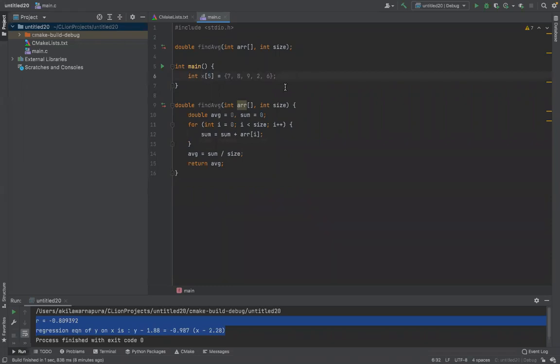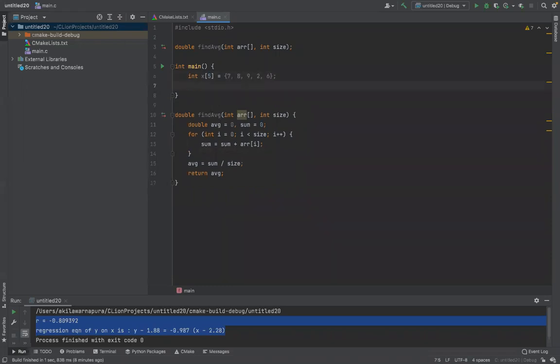Okay, now you can find the average value. Declare a variable called answer. The answer is the average value. You can call this method. How to call this method? You can use find average, findAvg. You have to pass the array. Here, my array is x. You have to pass the integer array, therefore x, and the number of elements, size. Size is 5.